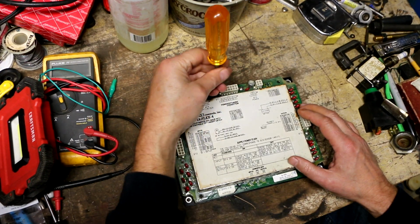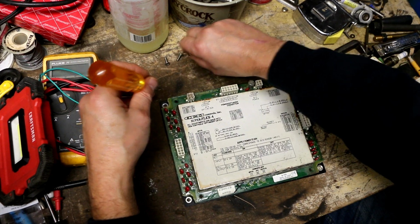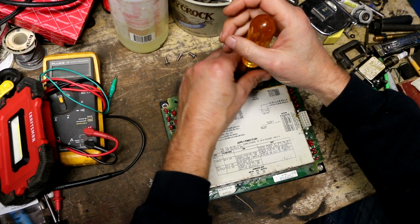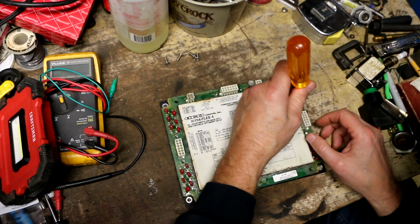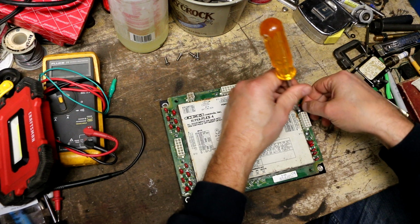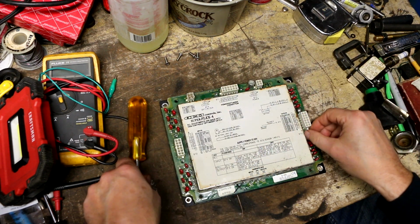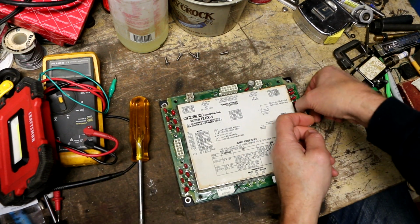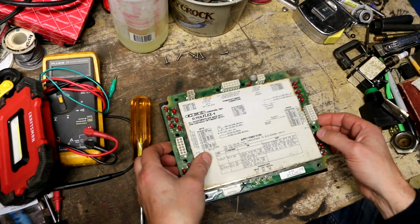I remember years ago, occasionally we would have problems with certain types of coatings or adhesives used on boards that over time would become slightly conductive and cause problems. Hopefully this would not be one of those types of coatings. Although I would think that we, being me and the mouse in my pocket, would be experiencing far more bizarre and unusual problems, or the CPU just not running at all, if that were the case.